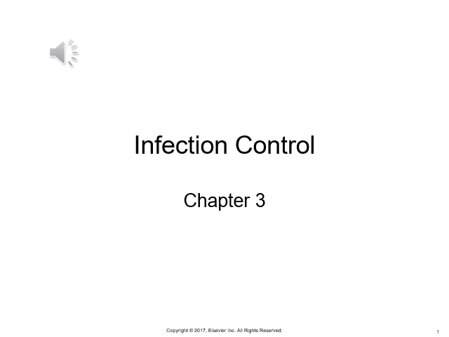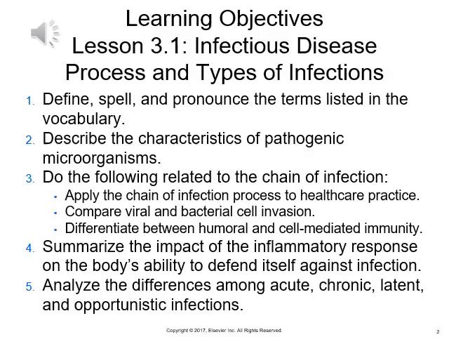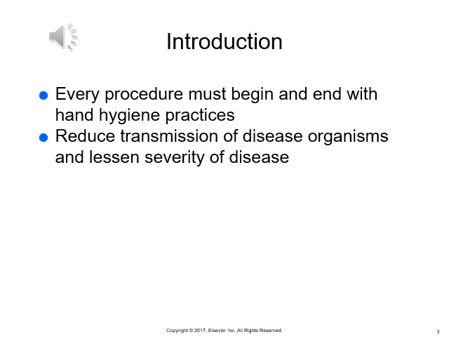Today we are going to talk about infection control. Please review the following learning objectives. The most effective way to break the chain of infection is to wash your hands. Therefore, every procedure must begin and end with proper hand hygiene practices. This will help reduce the transmission of disease-causing organisms and lessen severity of disease.